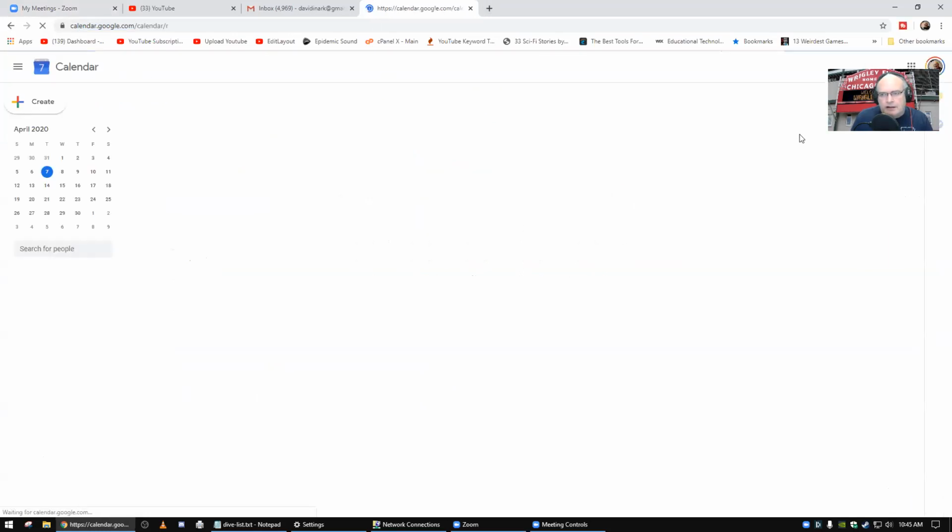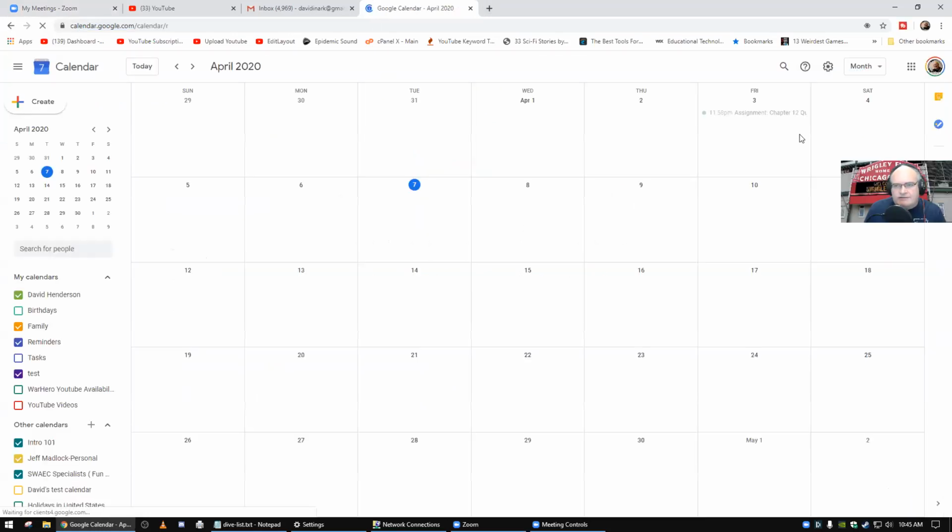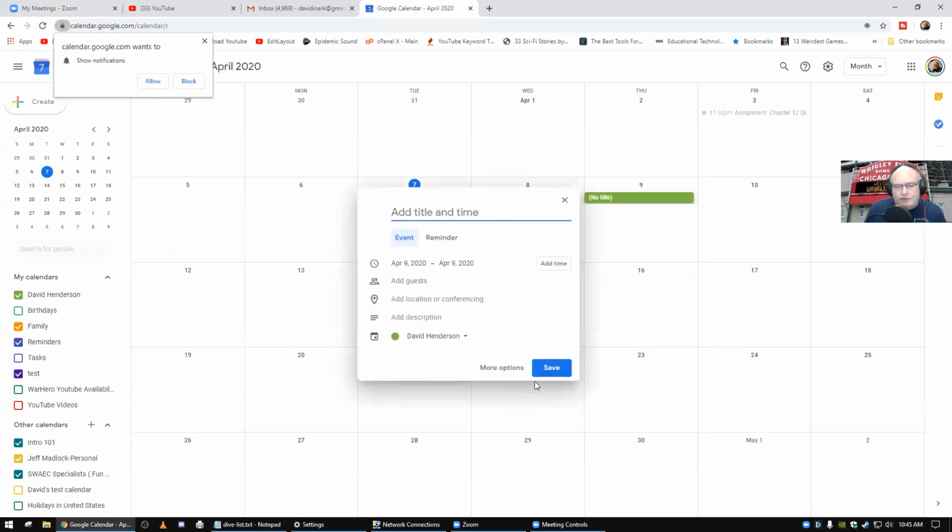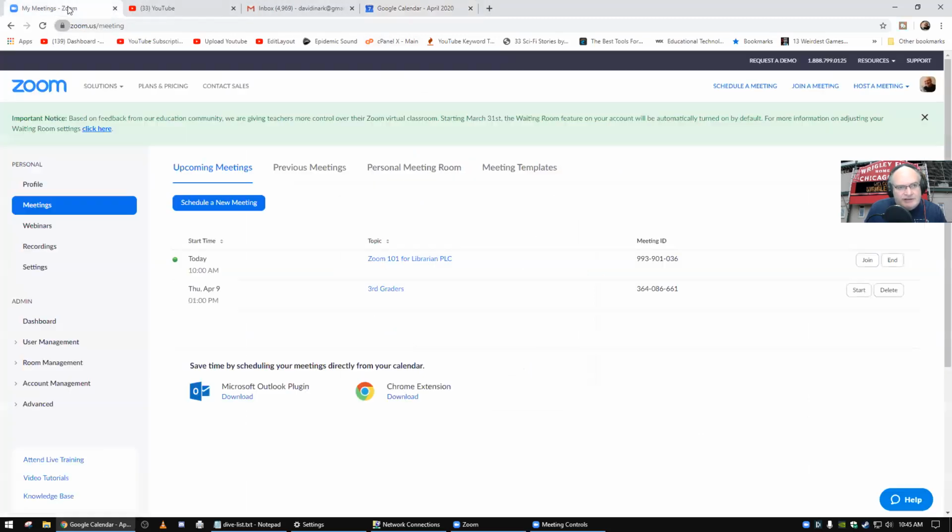and if I wanted to create an event, right? I just click on a day, then down in the corner here, there would be an option to create a Zoom meeting. I don't have that option because I don't have it installed. And the reason why I don't have it installed is because once you install it, the option disappears and then I can't show you because it wouldn't be here.